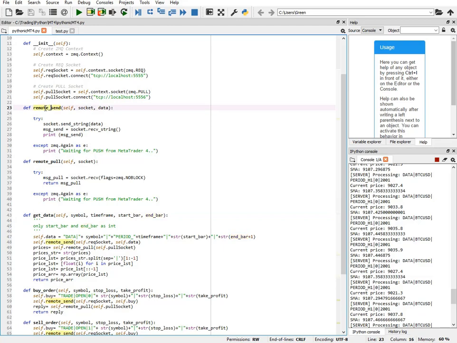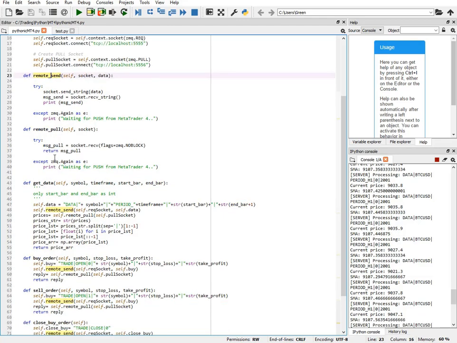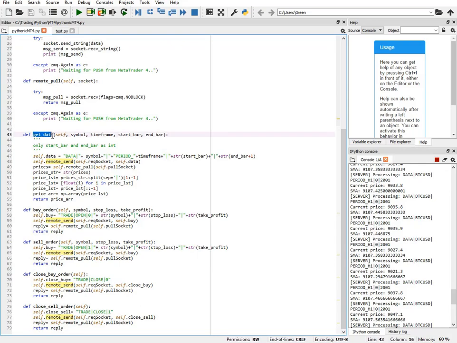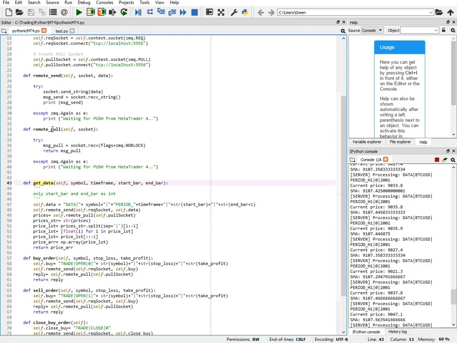Remote send and remote pull are also done by Darwinex. What I've done is to separate get data, buy order, and sell order into a function each, which will call this remote send and remote pull.